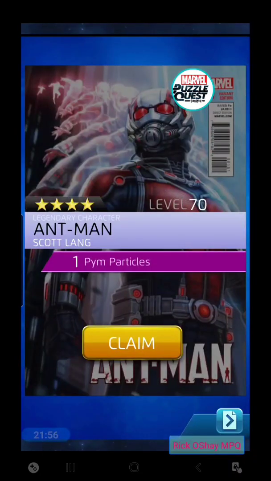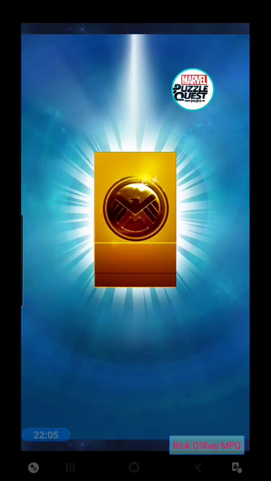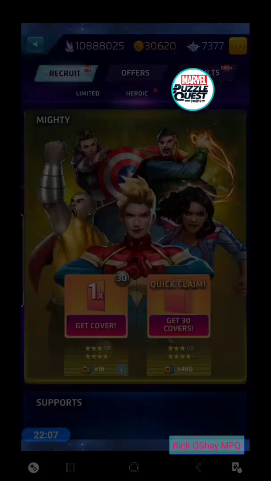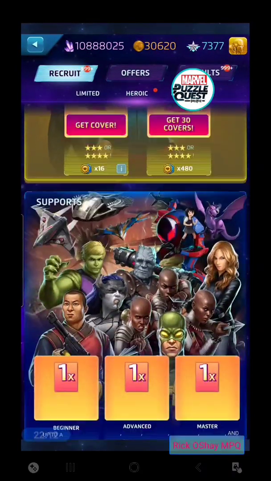And it's an Ant-Man purple. Been getting hot on that lately after never getting it for a really, really long time in the entire game. Nice. Rebuilding him too, so that'll come in very handy. Doc Ock finishes us out on the mighty tokens.